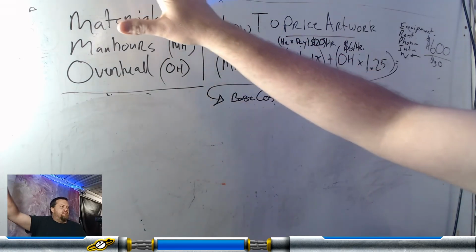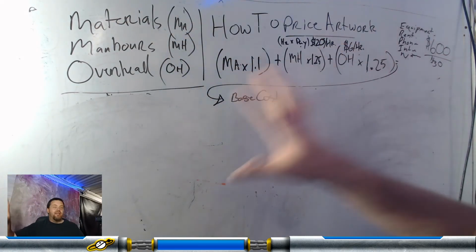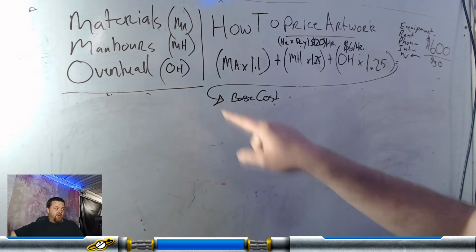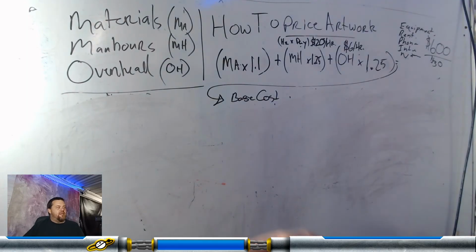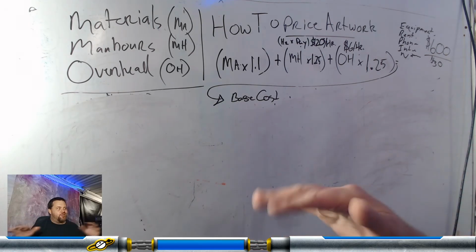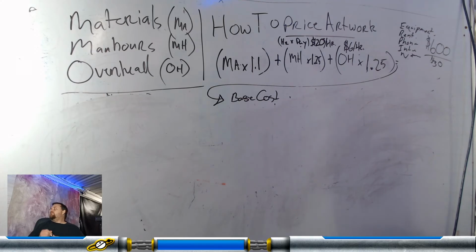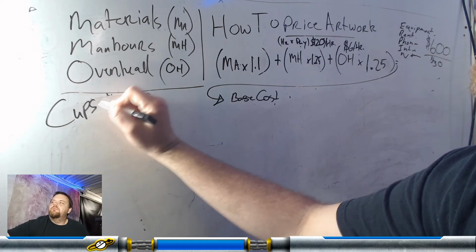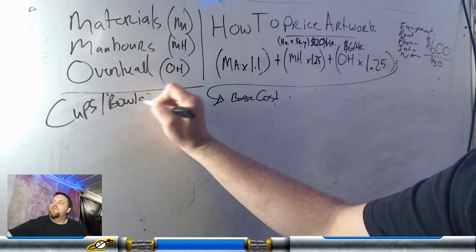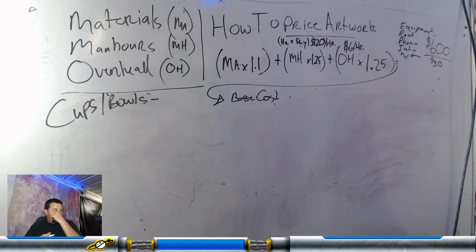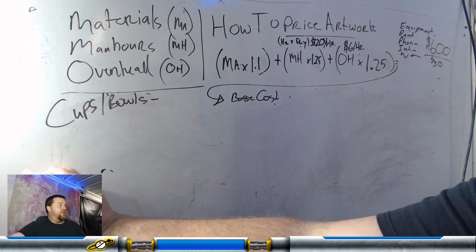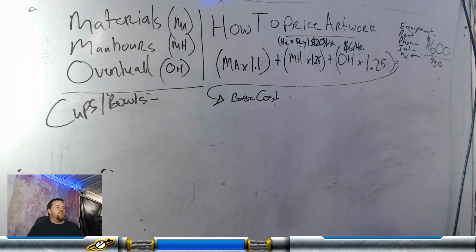So let's keep this in mind as we work on these prices, and I'm going to go over how to figure out the cost of time based upon materials, how many you make out of it, and some of the time factors I usually go through. I'll be using cups and bowls for ceramics just to go over that. Let me find my drawing point where I can safely write some notes. All right.